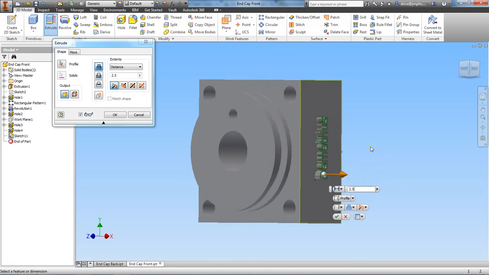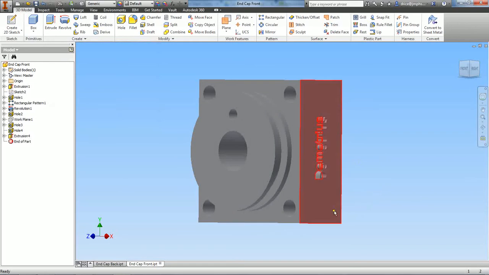So now what you see here is the letters sticking out. That's what's called stamping or embossing. When the letters or text are sticking out, that's embossing. If I choose the second feature in the extrude menu, which is the cut feature, the letters are cutting into the part. That's called engraving. You're cutting material away, and you'll still be able to see your name. But in this case, we're going to emboss. We're going to stamp it. So make sure that the join feature is selected here, and then click OK.